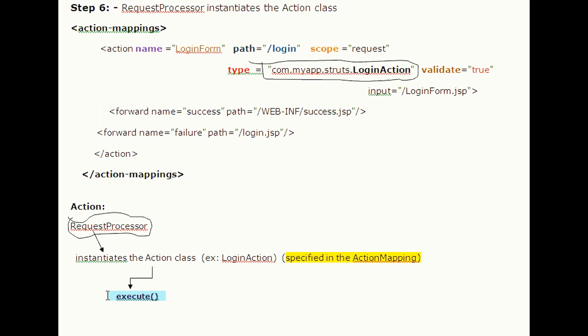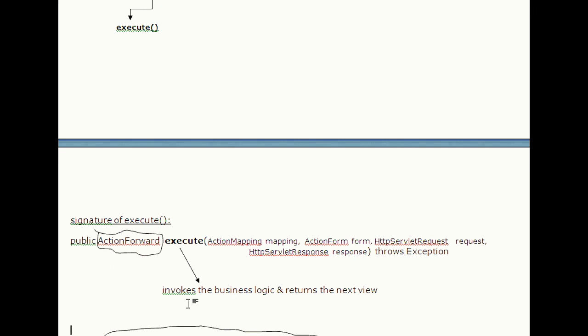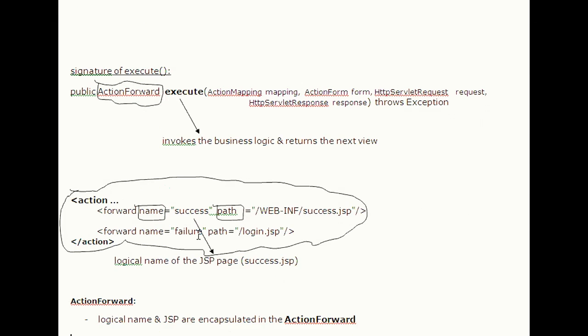What is the use of the action object and its execute method? The action object processes the data stored in the action form bean by using its execute method. In other words, the execute method of the action class is used to invoke your application's business logic, which returns an ActionForward. How is the ActionForward object returned?